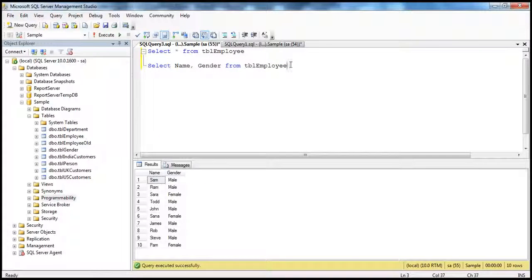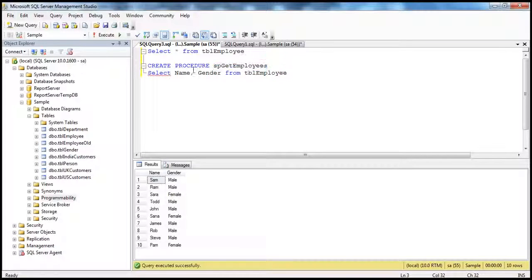So how do we create a stored procedure? To create a stored procedure, we use the create procedure command. So create procedure, and then you have to give this procedure a name. Let us say spGetEmployees. Since this procedure is getting us the employee name and gender, I'm giving it spGetEmployees. And look at this, in the name I have the letters sp. A common naming convention for stored procedures is that we usually prefix the name with a small s and small p, indicating that just by looking at this name you can tell this is a stored procedure.